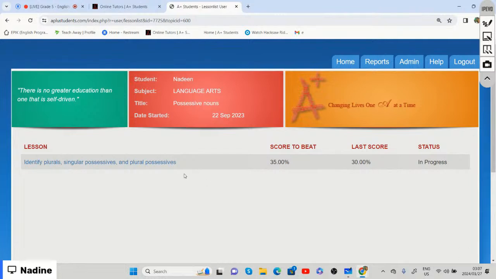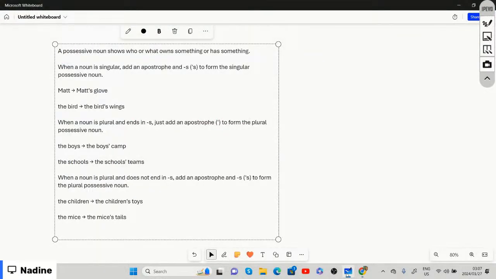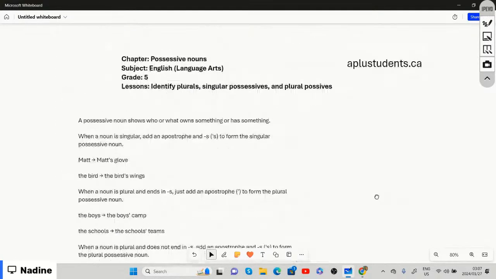Possessive nouns is our chapter. Our subject is English language arts, grade 5.